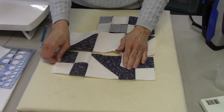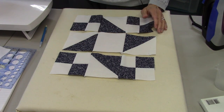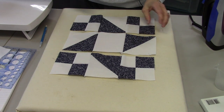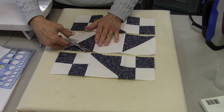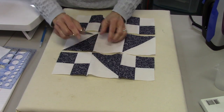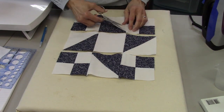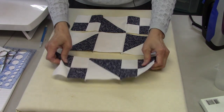Okay, you can leave these all chained together to finish this up if you want to, or you can take them apart. Now, I'm going to go ahead and take them apart because I want to cut them apart, I guess I should say, because it gives me a little more room to manipulate them when I'm sewing them together. So I'm going to cut those apart.